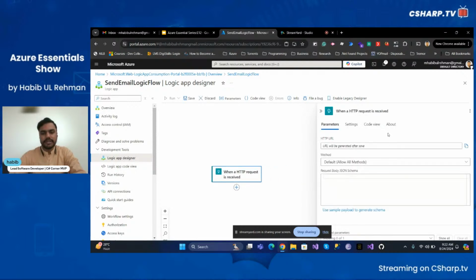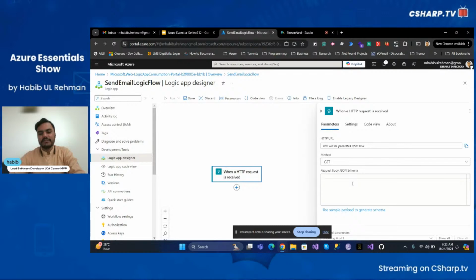Okay, so here you can see that there are a few parameters for this trigger. First of all, URL. So this URL basically will be generated automatically on save. I don't have to specify this. And then we can also have delete, get, patch, post, and put request. So let's click on get options, basically so that I can easily trigger this from my browser instead of using any HTTP request tool like Postman.